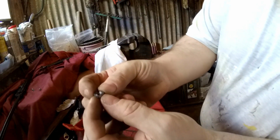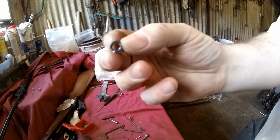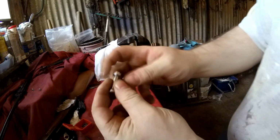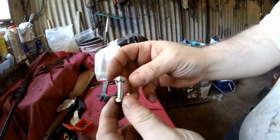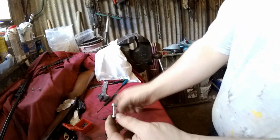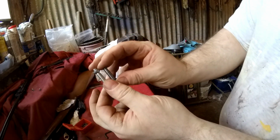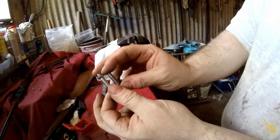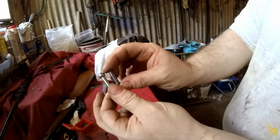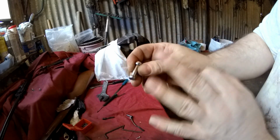I'm not sure how well you'll see this, but that's the nut now. So the nut is now round and tapered and has a slot in it. So now these two should replicate what was there originally a lot better. I've actually measured the thickness with some calipers, and they're less than 0.1 of a millimeter difference. Maybe it was 0.01, so very, very close. So it should work well. I may just taper this bit a little bit more, and then I can start working on the spring for the trigger.